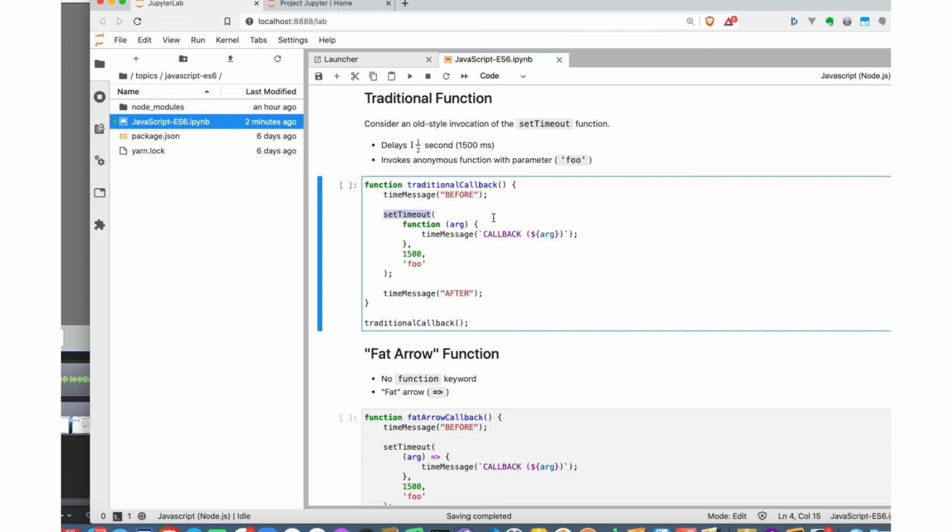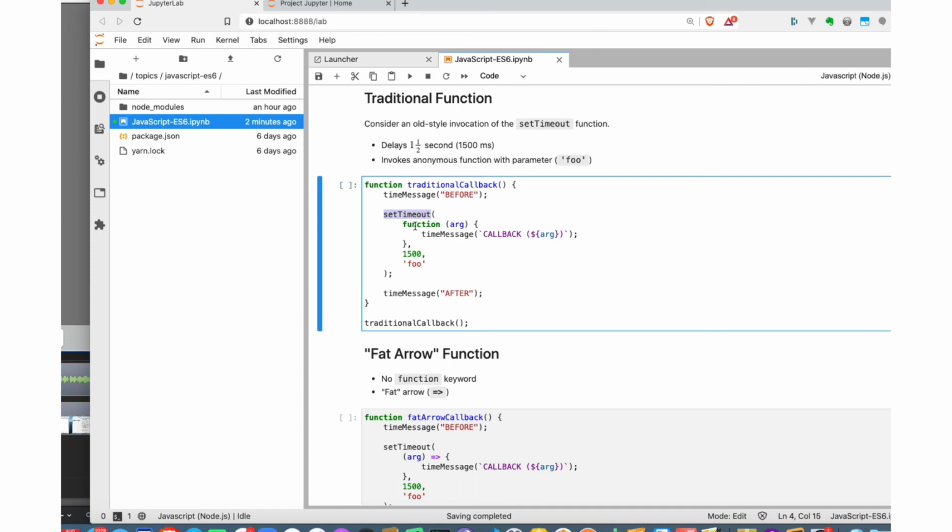And so I've got to give JavaScript two pieces of information. What do I want it to do, and how far into the future do I want to do it? So in order to tell it what we want it to do, we give it a function. So the first argument to this setTimeout built-in JavaScript function is itself a function.